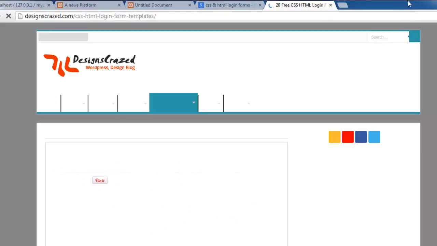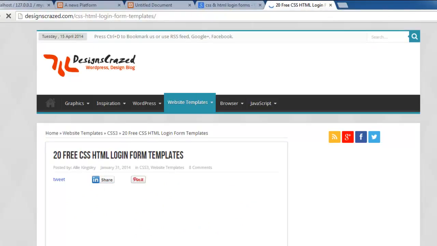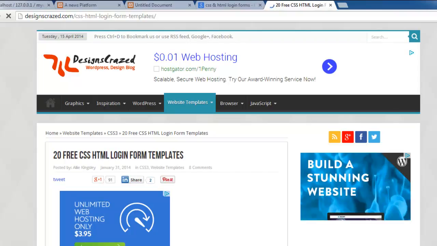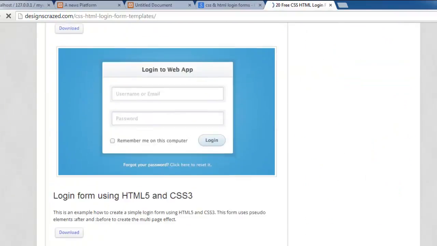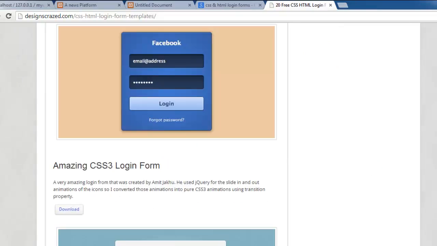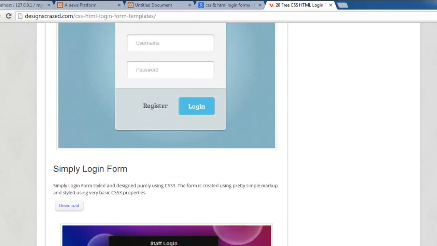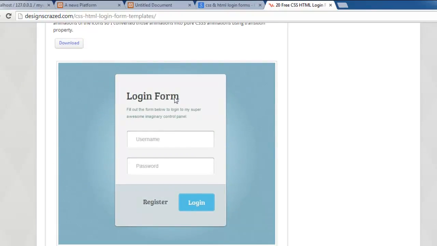You can select one for yourself, or find the best or a beautiful one, but I have already found one and we will use that. All are beautiful, and you can search out which one you need, because we only have to deal with the form inside it, not with the design or the CSS code.